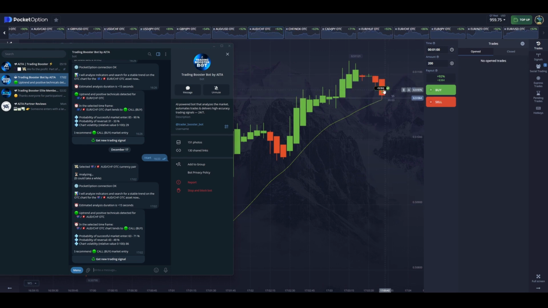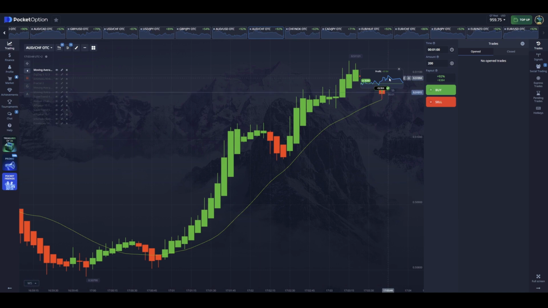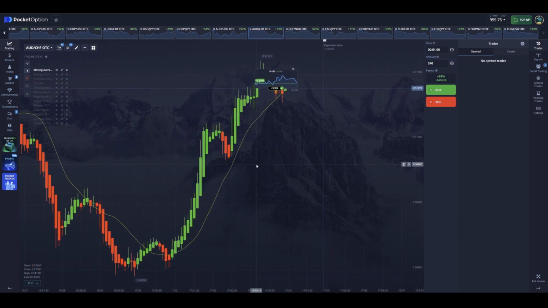And as you can see, the third trade brings me a profit, and I get $184. With this trade, I've almost doubled my deposit, and I'll open the next trade for $240. Now, I suggest we open 2 trades in fast forward mode and see what amount I can reach.